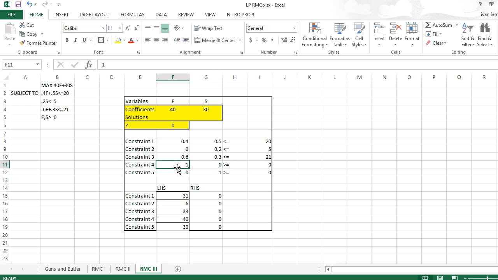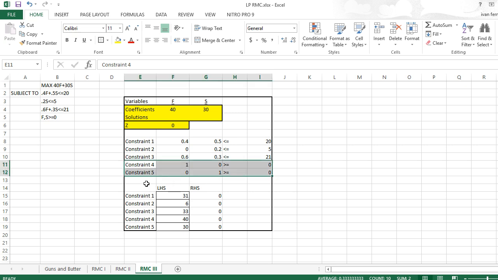You see how we put a 1 in there? So that's 1 times F plus S times 0. So that will be a 0. So it will be F greater or equal to 0. You are always going to have these two constraints at the bottom. If you have more materials, you'll have more constraints.